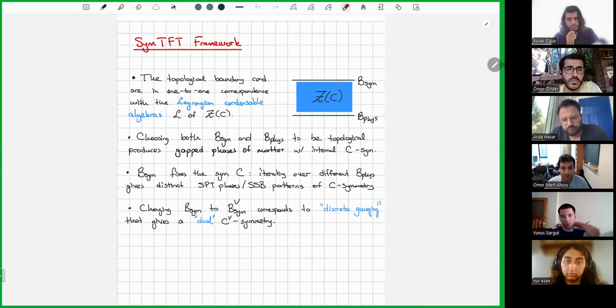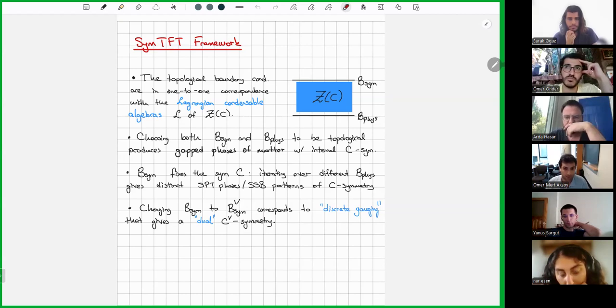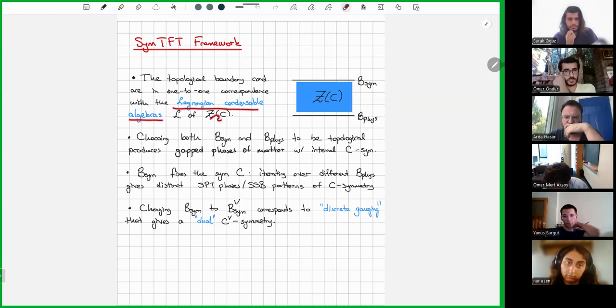Now you may ask, how do I decide what type of boundary conditions I can impose on such a bulk topological order? At least in 2+1D, and I think in higher dimensions too, though higher dimensions are less understood, so there's a disclaimer there. But in 2+1D, there's a well understood formulation of all the gapped boundaries of all such bulk topological field theories. Those are determined by what are called Lagrangian condensable algebras of this Drinfeld center.